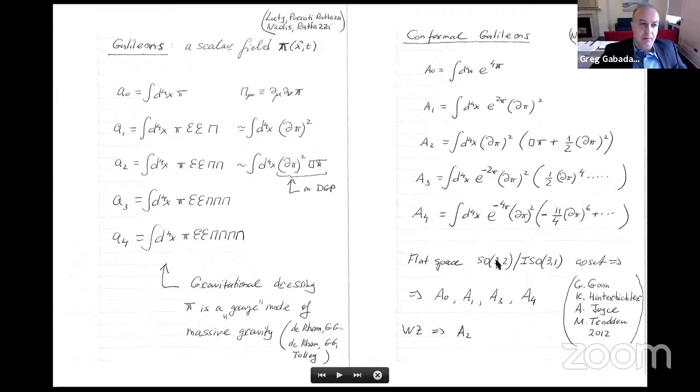And my former student, Georgi Tukhashvili, and myself, we set out to try to embed this theory into some gravitational theory, which obviously we don't know a priori, or we didn't know a priori what would be, so that these modes emerge as some gauge modes in that gravitational theory, as the simple Galileons emerge as gauge modes of massive gravity.